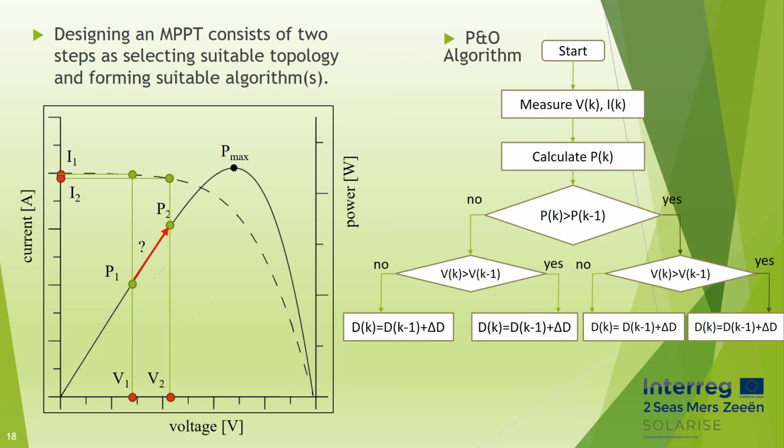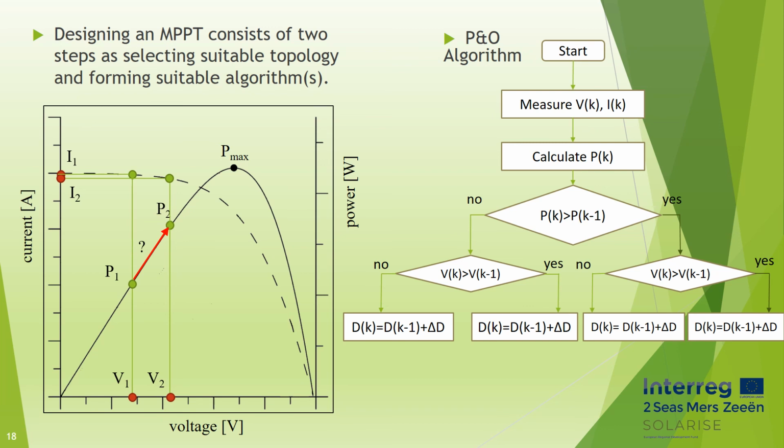In the observation step, it is compared whether the new power value is greater than the previous one. If the new power value is greater than the previous one, the baseline voltage value is replaced with the new one. But if the new voltage value results in lower power, then the delta value is subtracted from the initial voltage value and the new power value is calculated. The new power value is compared with the previous one and the whole process continues again and again.